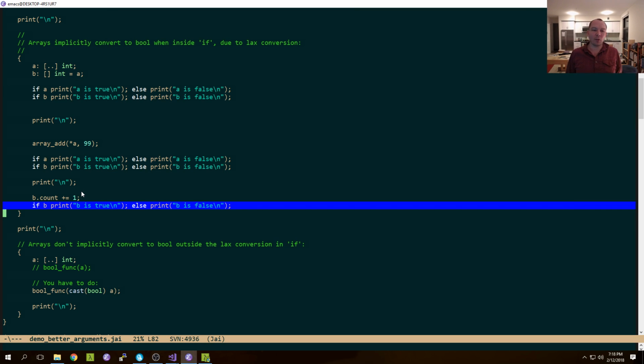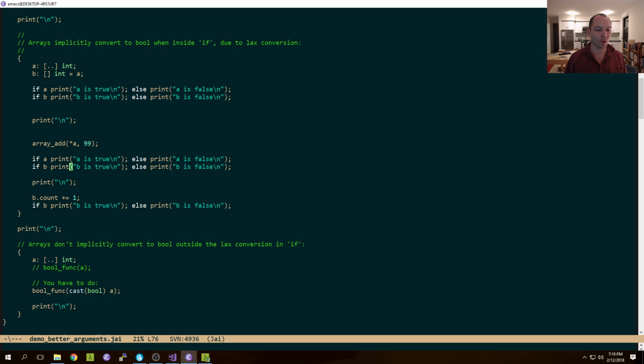So it's just a nice way. Not everybody likes this shorthand if. I think some people on the witness team don't like it, but I really like it. Like when I program in C and C++, I do this all the time. It just makes sense in my brain. So I wanted to make it work for arrays as well as everything else.